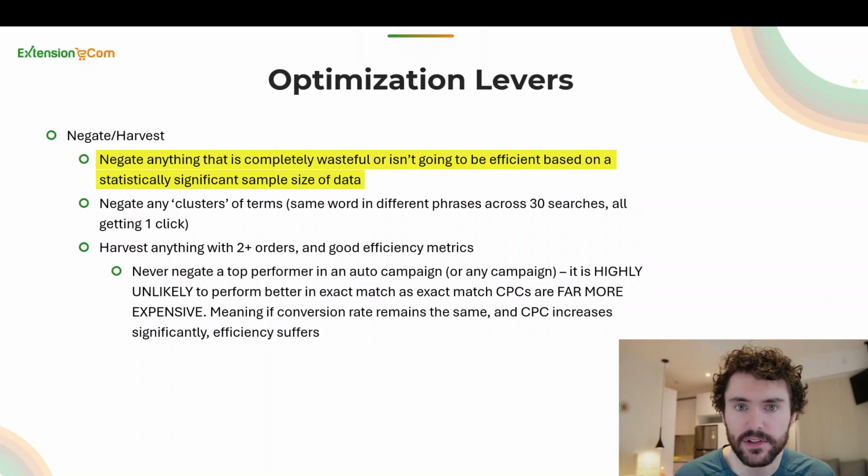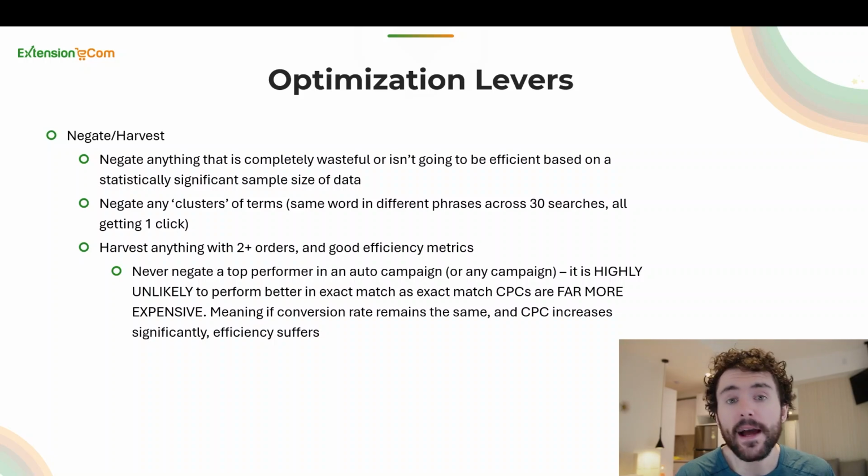So if it has 5 clicks, you can't make a decision. If it has 43 clicks, you probably can. That's going to depend on the conversion rate of your product. So if you have a very high conversion rate product, think very low AOV CPG products that are selling for $15, they're going to be converting 20 to 35% of the time. And for that, you want a smaller sample size of data, right? 10 to 20 clicks. Now think about your expensive products, 500 to 1,000 plus, they're going to have like a 1 to 3% conversion rate. So for those products, you want 50 to 100 clicks to make a decision. That's how you would decide the amount of clicks that would be statistically significant.